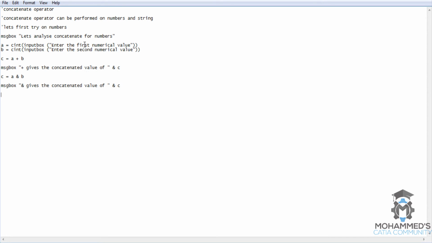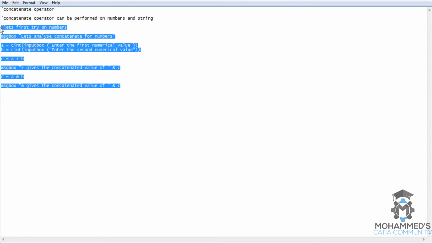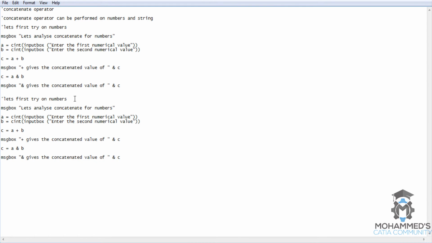Now, we will copy the whole thing, and secondly try on string. As I said, concatenate function works on string and numbers. So these are all the basic understanding of VBScript. Maybe you will have a feeling what is the relation between this and the VBScript that we're going to do in Catia. As you go through and practice these scripts, they are going to help you to understand, or maybe these scripts are the ones that you would be coming back and referring to, because you might be having a doubt on concatenation and stuff like that.